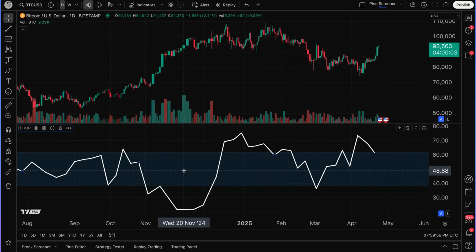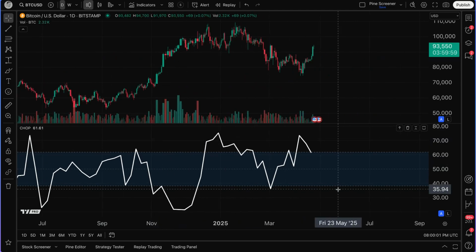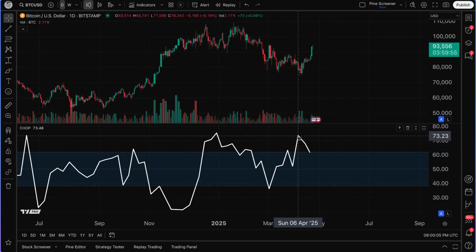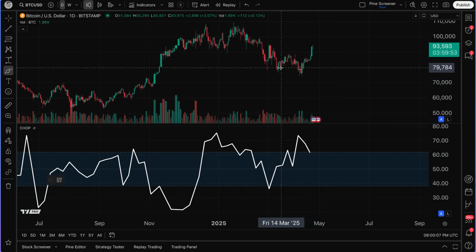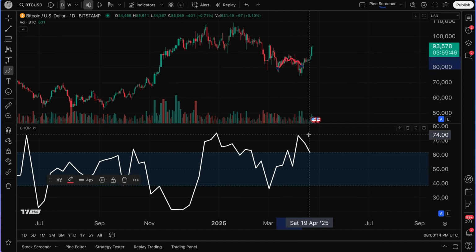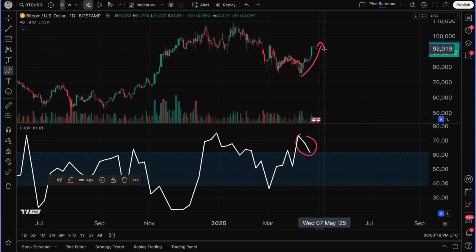So now we click OK, and recall the closer it is to 100, the more choppy it is. The closer it is to 0, the stronger the trend. So rather interesting, actually, if you look at this high point here, it was indeed quite choppy here from about March all the way until April. And what's so interesting is look at it now turning down. And are we starting a new trend? Very interesting. Have we broken out of the chop?